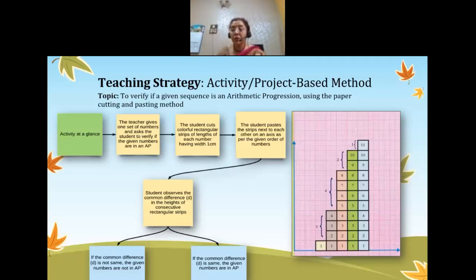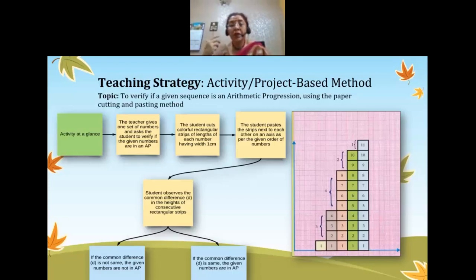Now a few students will say that in their case the difference is the same. Ask those students to stand up and show their copies to everybody. It will be seen that in all these copies the lengths have equal distances. Then you can say yes, these are in AP. So what is occurring here? Students are given 5 minutes for drawing or cutting. Physically kinesthetic learners will be involved, and that will give them logical thinking.